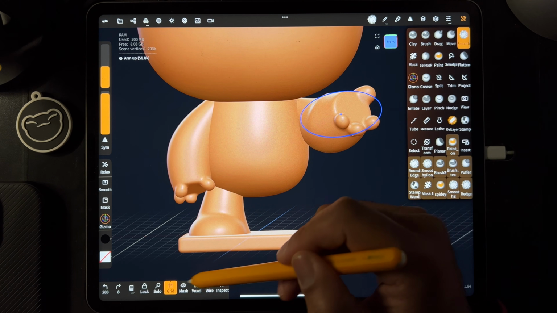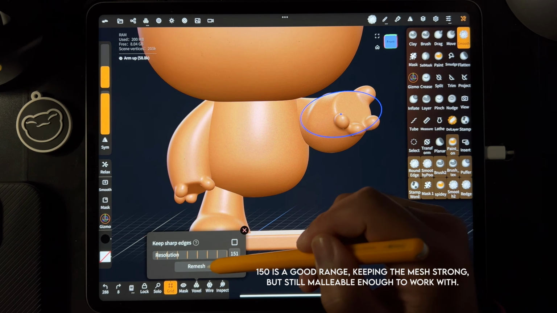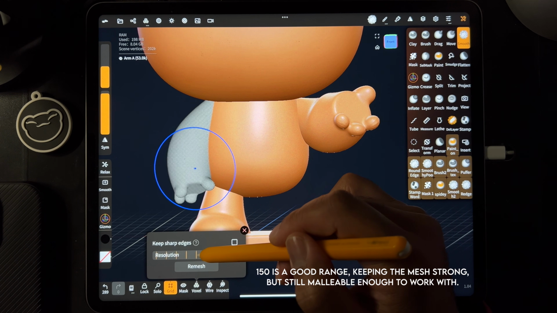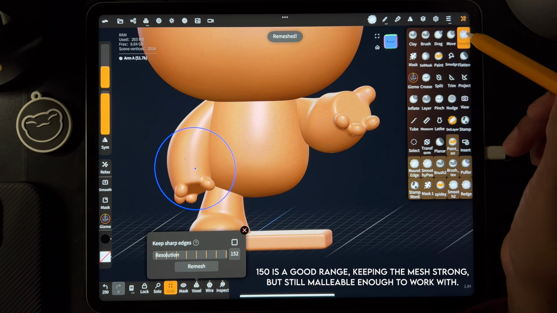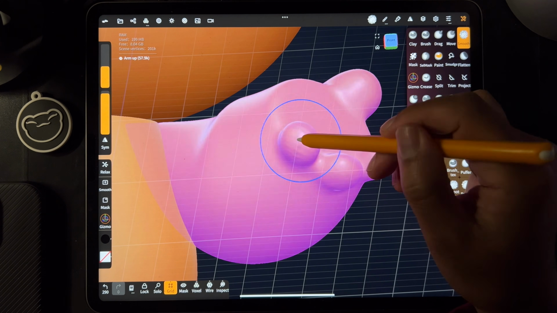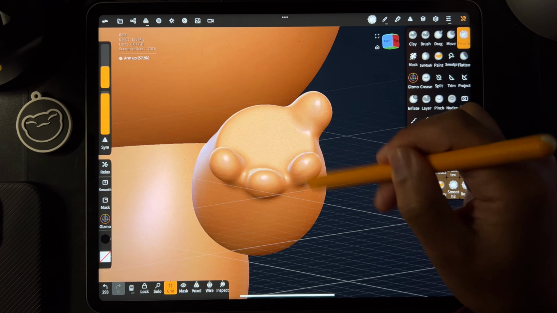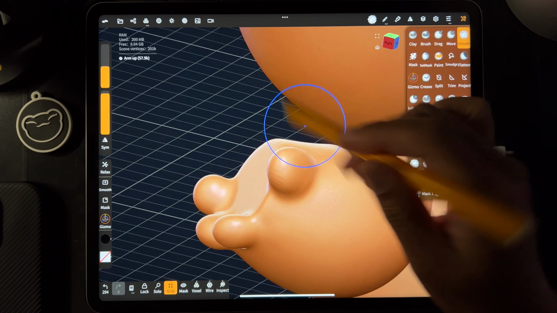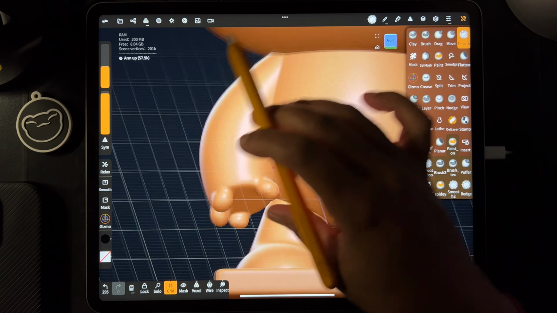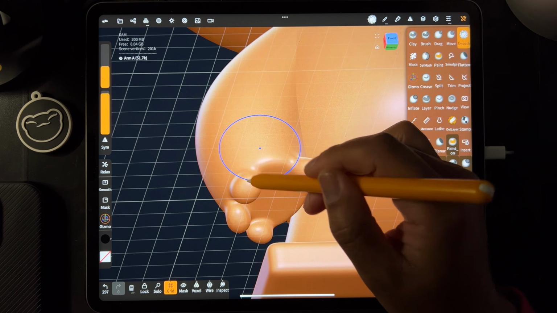So I'm just going to do a quick save, and then I'm going to save both of these again at 150. So we'll go voxel 150, and then here we'll do the same thing, voxel 150. So now when you smooth, these should smooth out nicely, and they won't lose as much shape as they might if you don't do this. Okay, looks good. We'll just go back here and smooth out these little fingers.